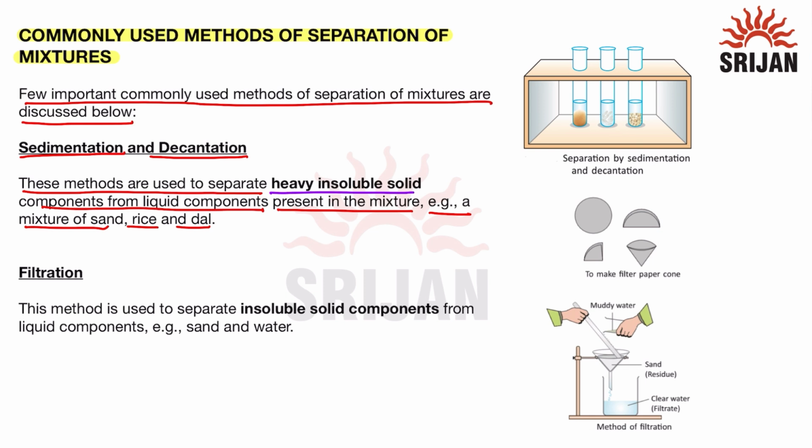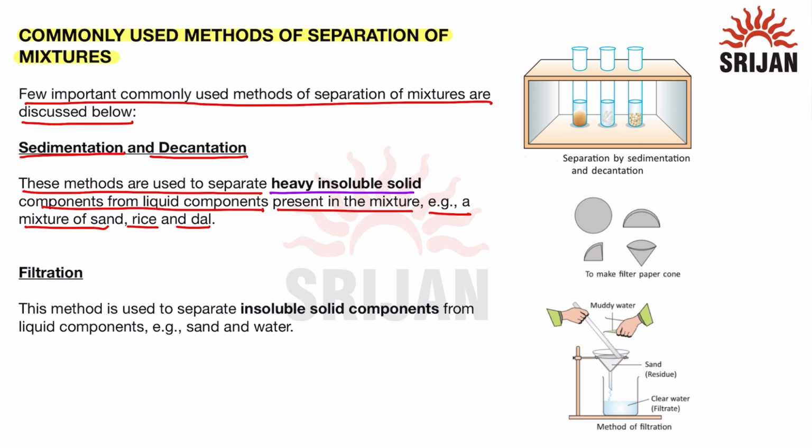Now in this case, the sand is the heavy insoluble solid component, and if we take the mixture of sand and water and keep it for some time, the sand will settle down and water will form a layer above it. So by this method we can separate the sand and water. This method is known as sedimentation and decantation.